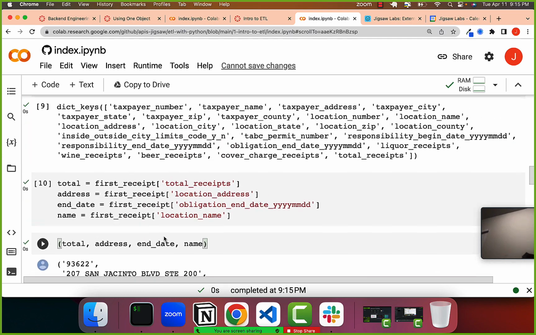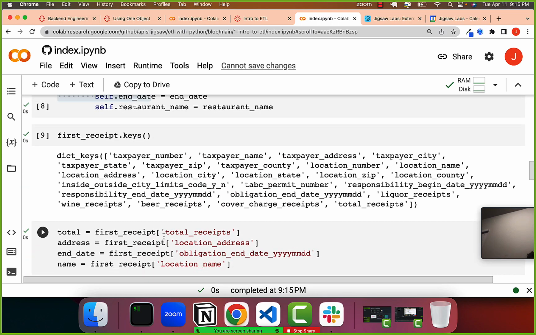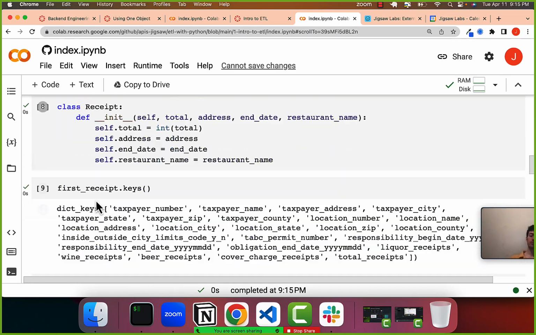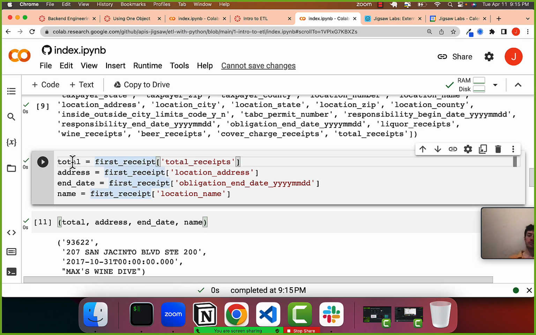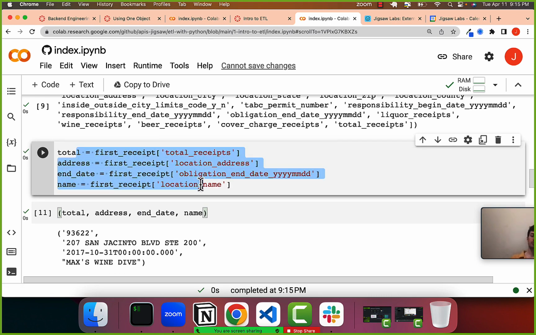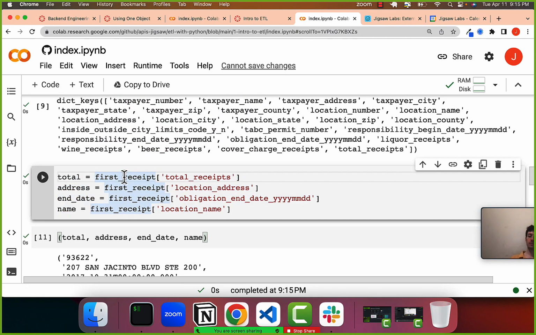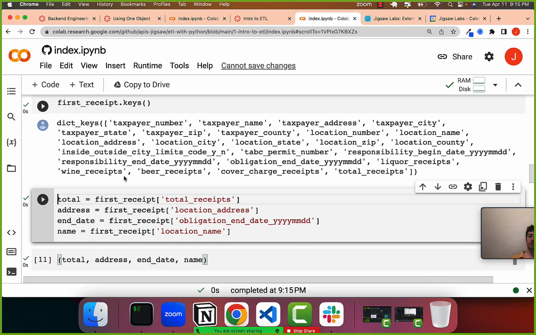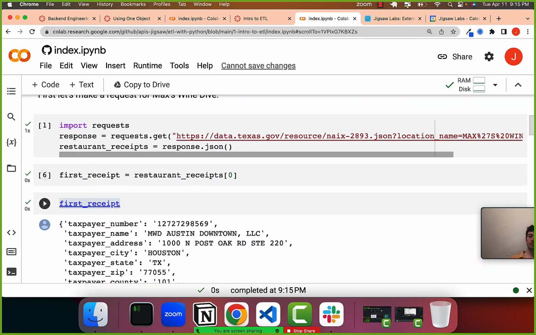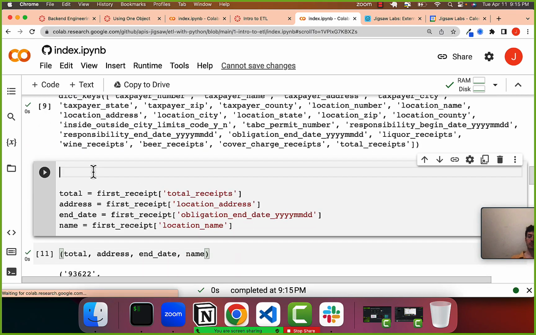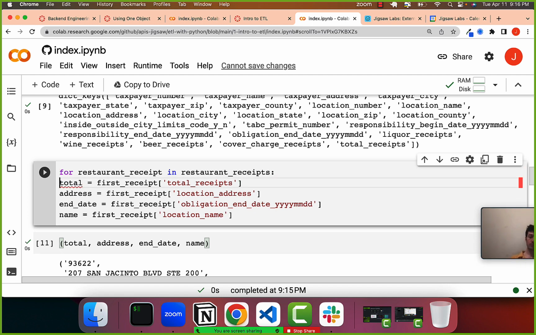So then the next thing to do, we're back to our old trick, right? We have something that's a little complicated. We have a lot of entities, a lot of these dictionaries. So instead of working with them all at once, let's solve our problem for one and then do it for all of them. So here's my restaurant receipts. And now that we solved for one, let's say for restaurant receipt in restaurant receipts, do the following.